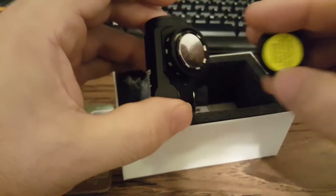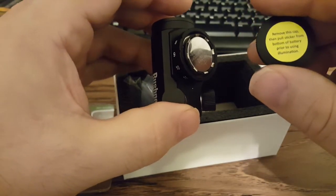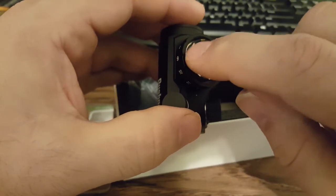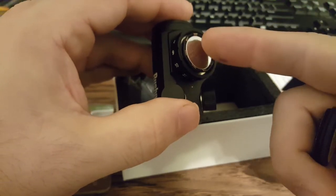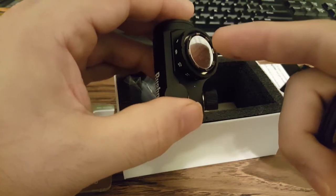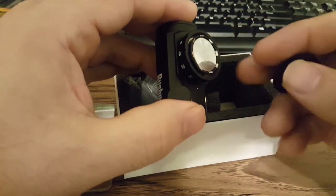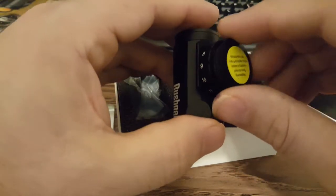The instructions say remove this cap, then pull sticker from the bottom of the battery prior to using. I was confused — I was trying to pull on the little metal tabs thinking the whole thing comes out. But no, you just get a little knife, or probably a butter knife or a fingernail. It's stuck in there pretty good so my fingernail didn't really work — but the tip of a knife and it popped right out. Just the plastic piece, not the tabs — those are fixed in there. Just a little tip on that.